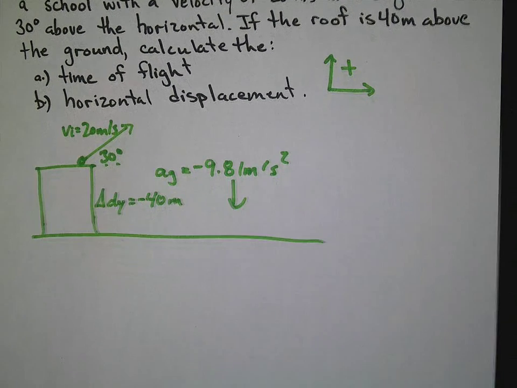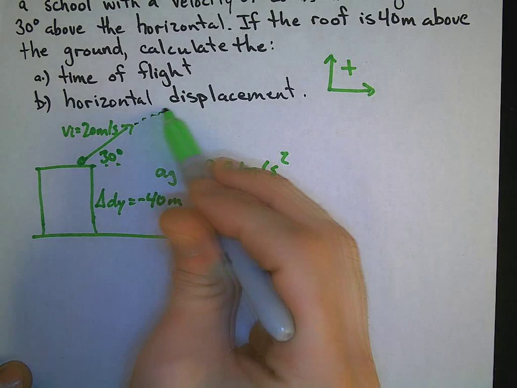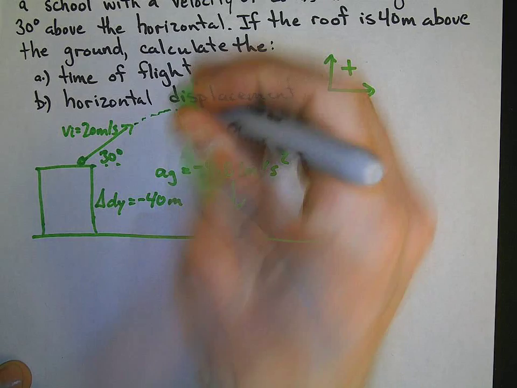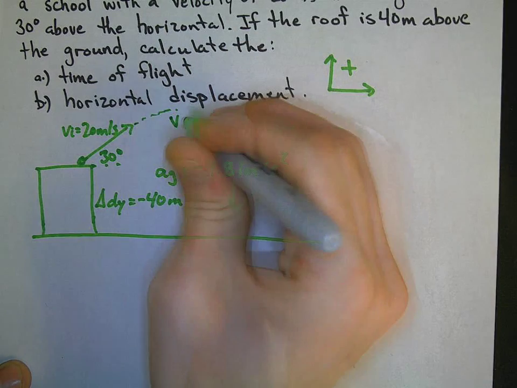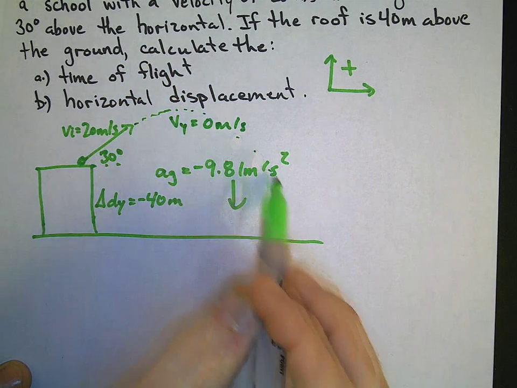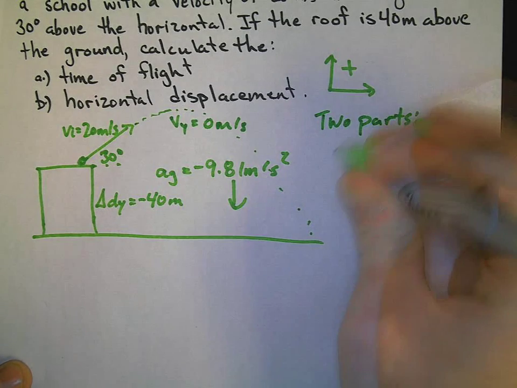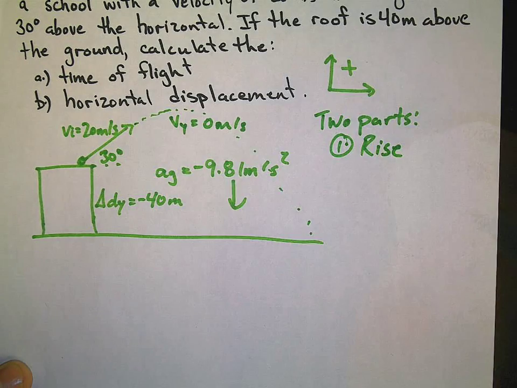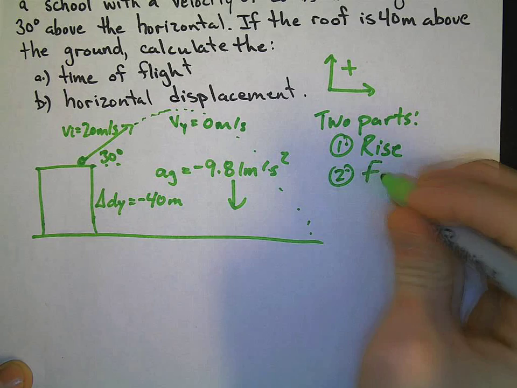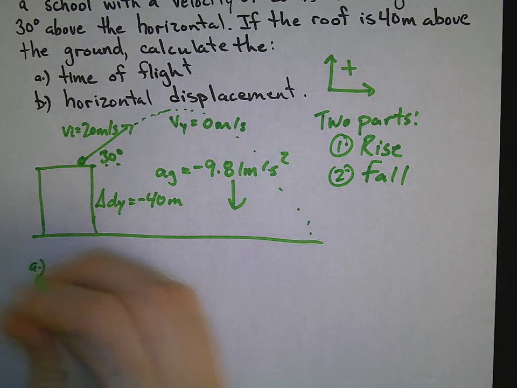So for the time of flight, there's two different portions that we have to take into consideration. We know that the golf ball is going to rise to its highest height, and right there our v at that height will be 0 meters per second, and then we're going to have a portion where it falls. So two parts to this answer. We have a rise when it goes to its maximum height, and then we have when it's in the fall. And we must use both of those to calculate how long this will actually take. So let us begin by looking at the rise portion.